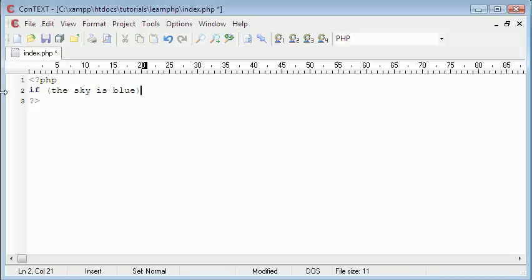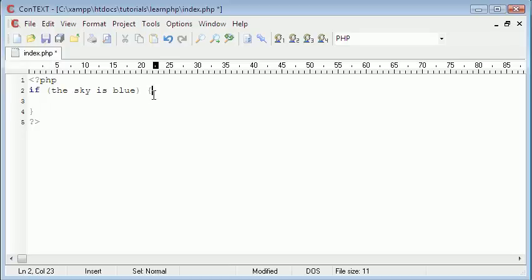So then, instead of just saying then do something, in PHP we use two curly brackets, or curly braces. This is the equivalent of then, and whatever's in here is what you want it to say.